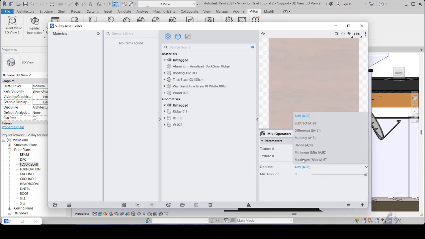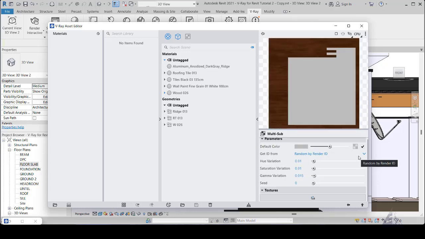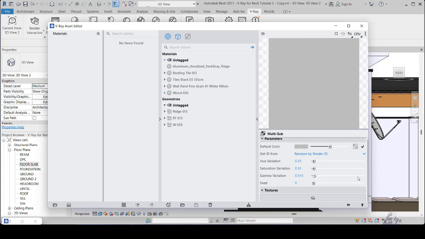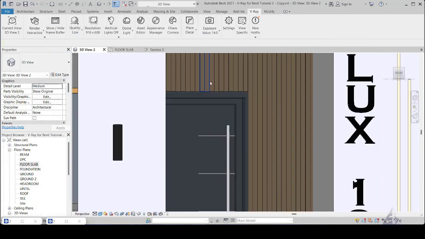so I'll come here just to do multiply. So all these parameters I set will make it have a kind of differences in texture. But meanwhile, I want to apply it here.